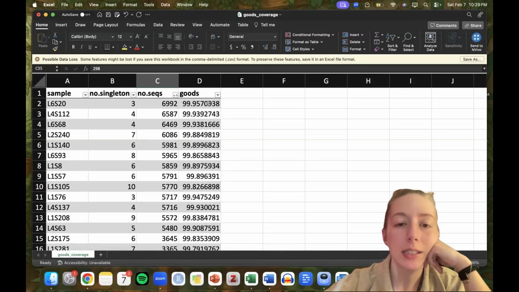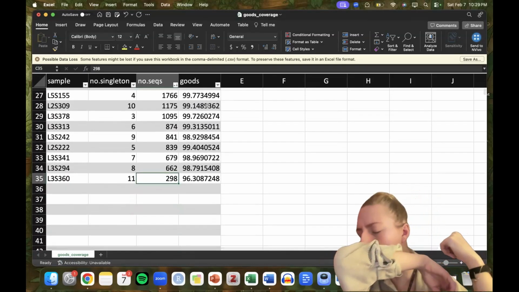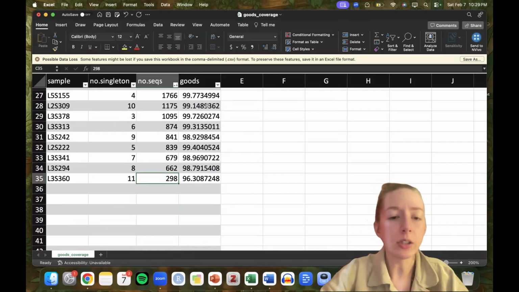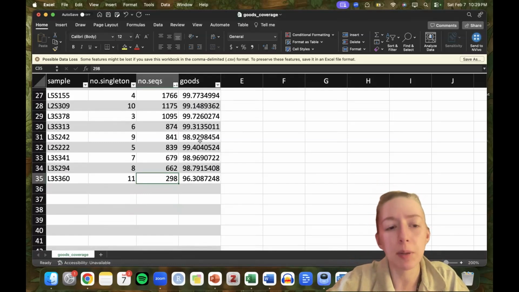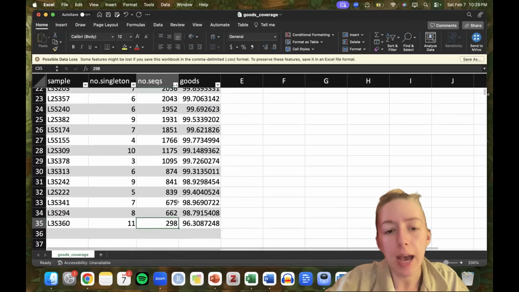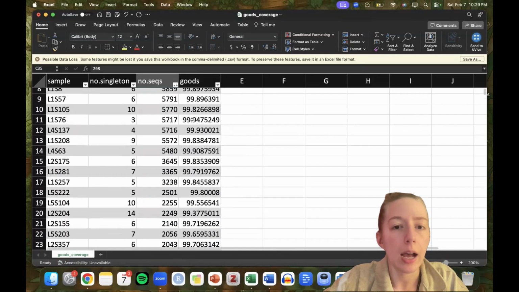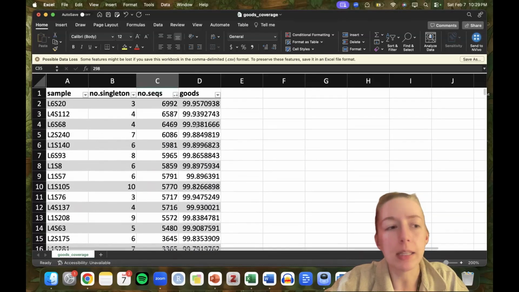So this is representing the sequencing completeness, or the sampling completeness, because what this is able to show you, and it goes up to 100%, but the higher number of sequences you have, the closer this gets to 100, which means how many of the true number of taxa did you capture?